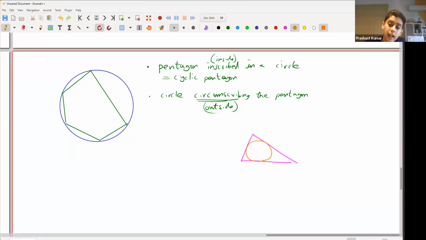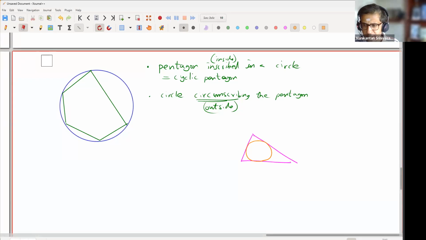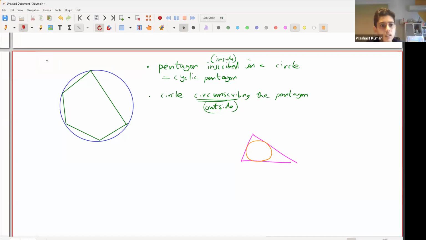So I just had this problem I was solving, sir, and I thought maybe you could help. There was an isosceles triangle. Can you paste the picture in the group? Maybe it'll be easier. You don't have to do it right now, you can do it later also. Let me cover the main properties that we need to talk about, and then you can put that question whenever it's feasible. Is that okay, Precious? Yes. All right, sounds good.